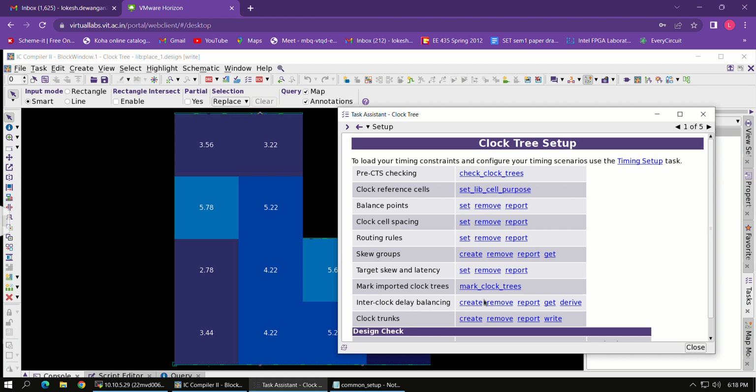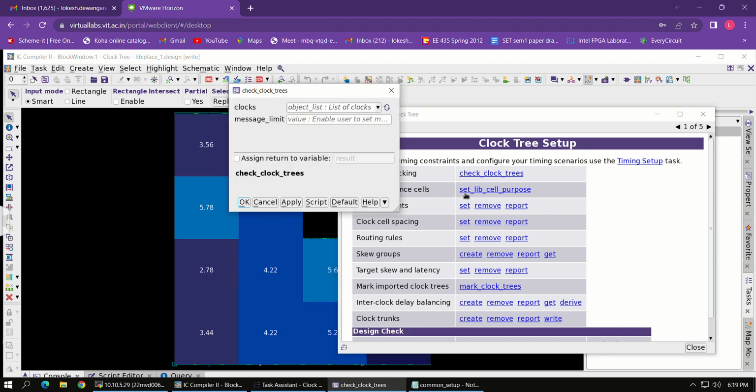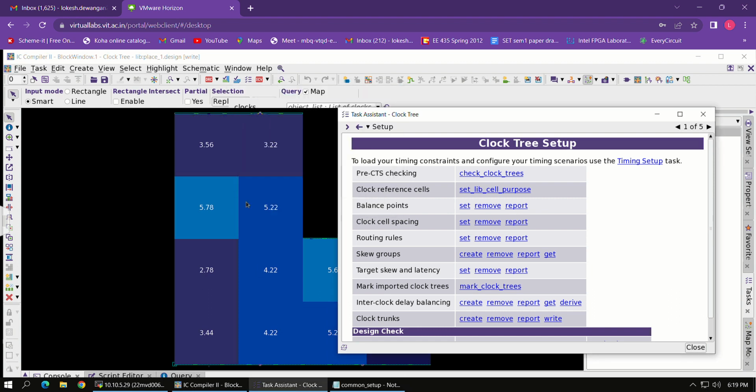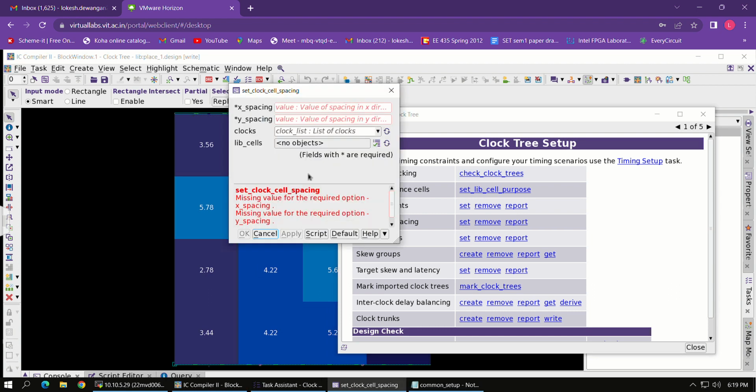Now for the CTS, we can set up the whole thing. If you want to make some changes, we can do it here. First we need to check whether our design is capable of doing CTS or not. If you want to change some clock cell spacing, we can.